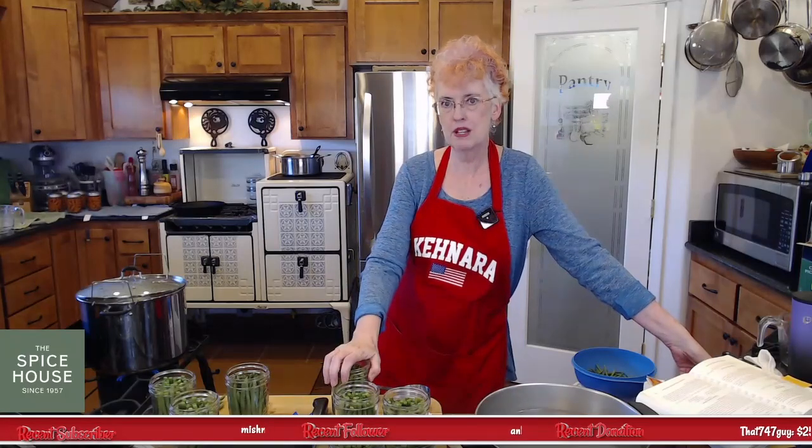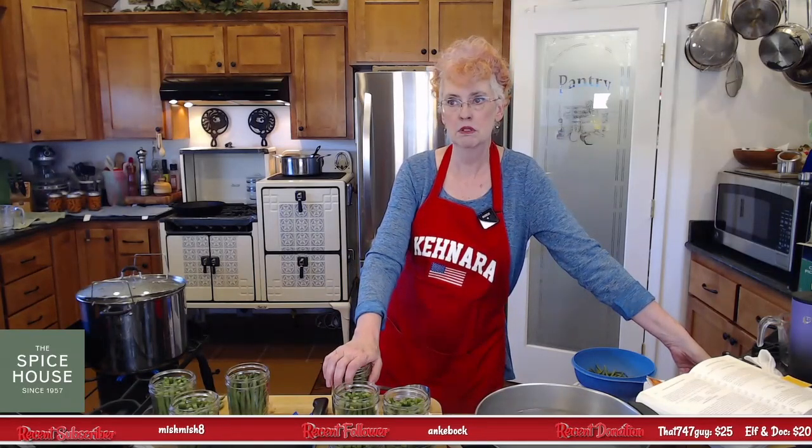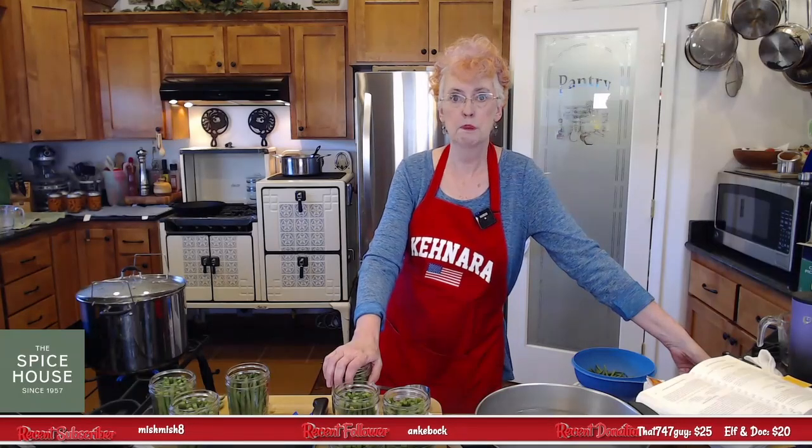These are going to be pickled green beans. So they actually have dill flower in here, peppercorn and garlic. So they're going to taste like a green bean married a dill pickle type thing.